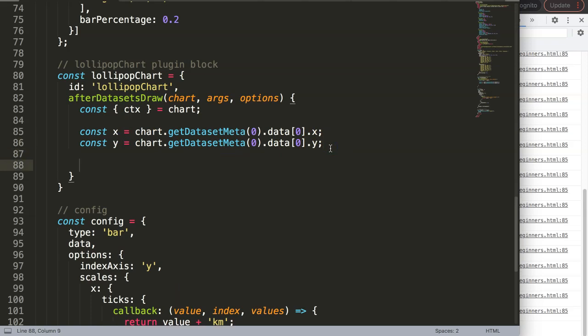Now it's time to start drawing the item. First of all, I'm going to say constant angle, because I want to make a circular item. If you want to understand this very well, please check out my Canvas series on YouTube as well.